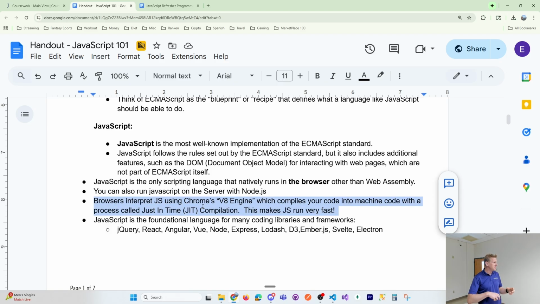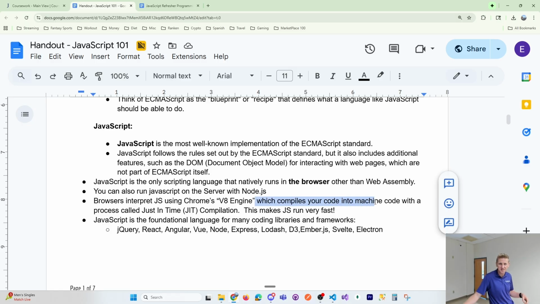These browsers like Chrome have JavaScript, what are referred to as engines, to run the JavaScript. And Chrome's V8 engine, that's just the branding of it. They called it their V8 engine, makes it sound fast because it is. It compiles your code into machine code.